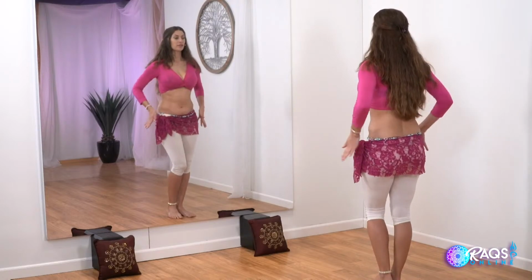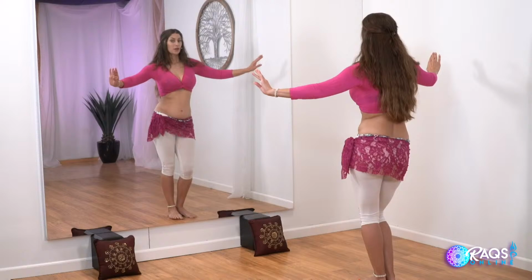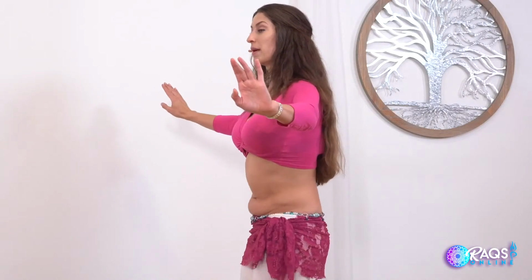All right, let's complete our little tutorial here today by adding rib cage and a little sequence that we'll do starting with the left hip. Just to break it down nice and slow, we're going to go 1, 2, 3, chest up. 1, 2, 3, chest down. 1, 2, 3, pelvic up. 1, 2, 3, pelvic down.